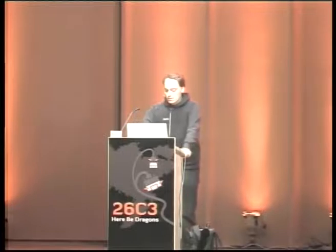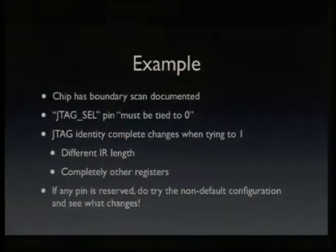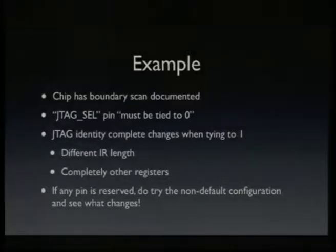Or I could even access the CPU internal peripherals that way, while the CPU is running, so I don't have to run my own code on it or something. The interesting thing on this chip is that it actually has boundary scan documented as a JTAG operation mode, because you need that for manufacturing.